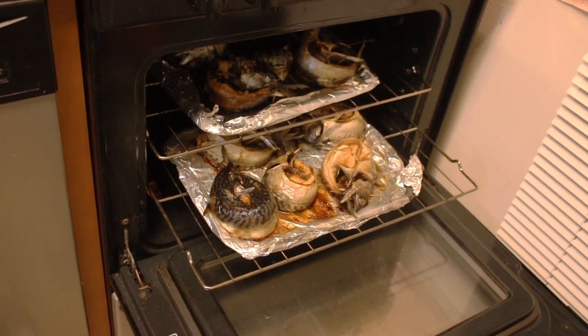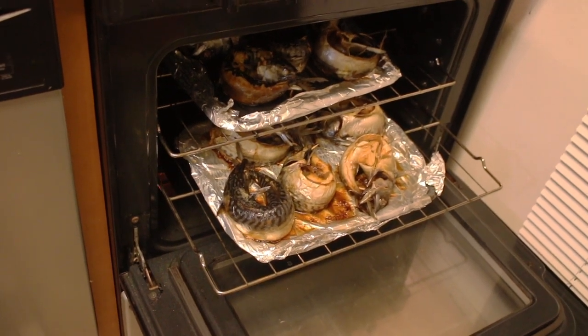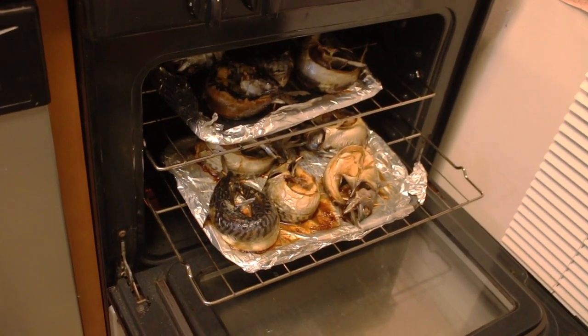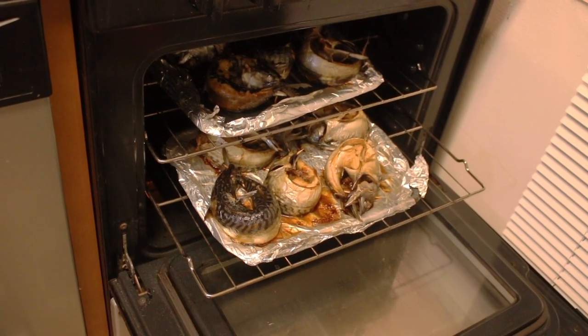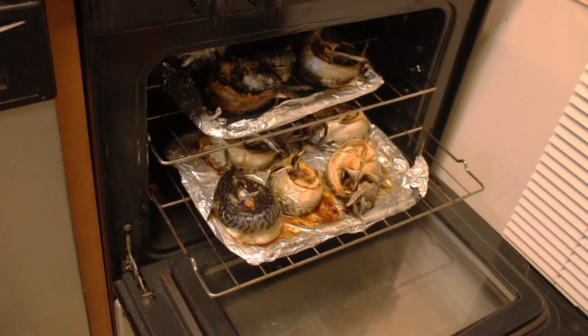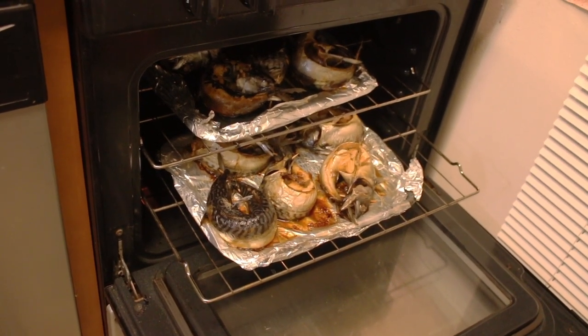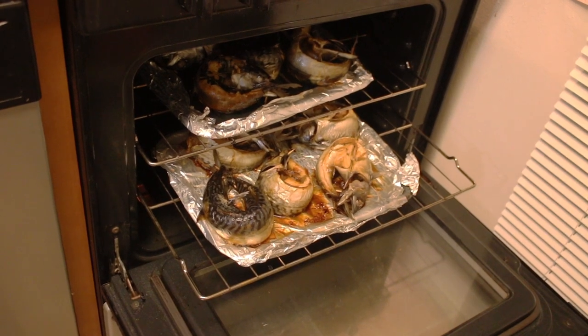Hello guys, yeah, it's still roasting. I just decided to show you guys our progress so far. This has been like an hour plus, an hour 30 minutes roasting it. So we still have about an hour 30 minutes again for me to check and see how far it has gone.